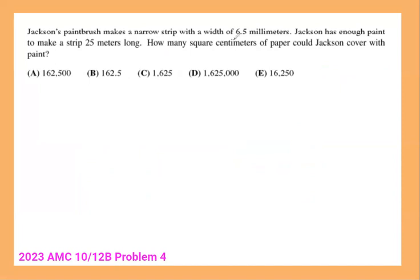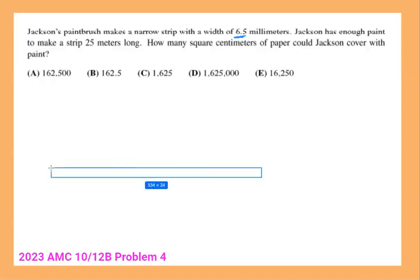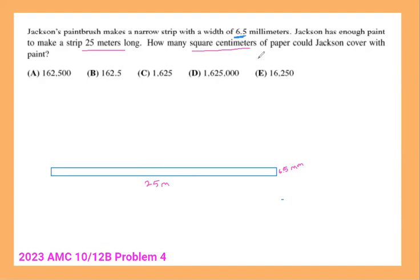Jackson's paintbrush makes a narrow strip with a width of 6.5 millimeters. This is something new for some people, especially if you don't use these units. So it's something like this, I guess, and we are told this is 6.5 millimeters. And Jackson has enough paint to make a strip 25 meters long. So this is 25 meters long. How many square centimeters? Be careful with the units, which is why I like to highlight those.